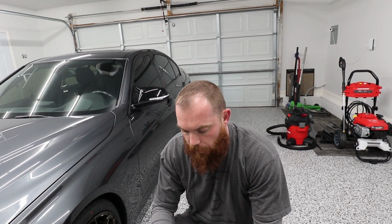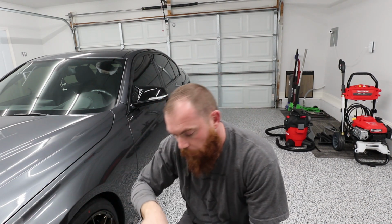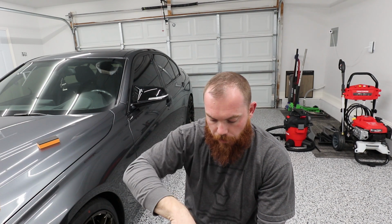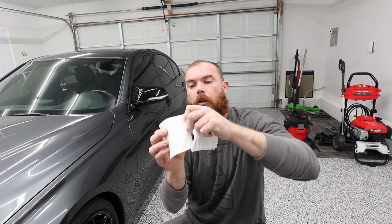My garage is a little messy right here, but what we got here is a reload for the silica spray. So this can be used every couple months as a kind of rejuvenation of the ceramic or protecting the ceramic. We got the ceramic coating right here. Then we've got a spray tip for the silica. Our applicator pad, a little foam with a little hard foam application, but it is just for holding. And then they give us a wipe cloth, which is like a micro suede, I believe, and then a bunch of little micro suede application swatches.